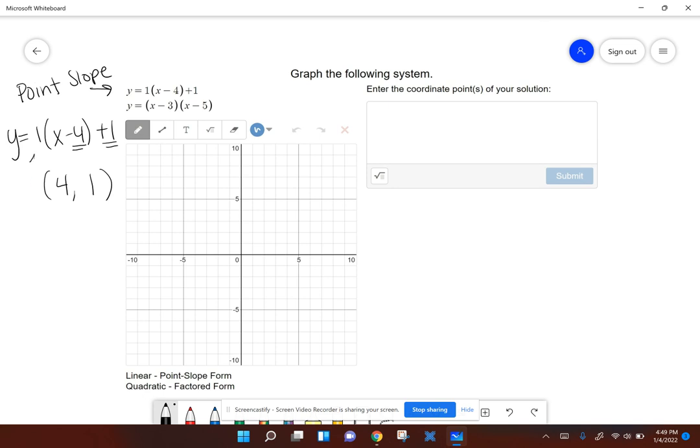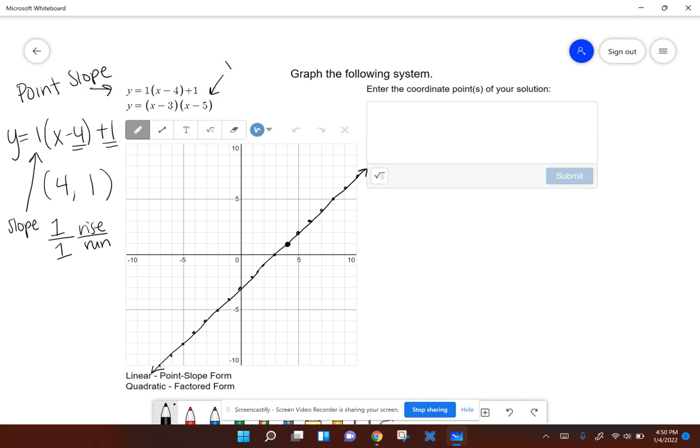This last number in the equation, this front one, represents our slope. So we have a slope of 1, which as a rise over run is 1 over 1. I always start with my coordinate point, so I'm going to go to 4, 1. And then I'm going to rise 1 and go over 1, over and over, so we can get that straight line. If you're not comfortable with this form, you can also just convert it by distributing and getting y by itself. That will put it in slope-intercept form, one we're a little bit more comfortable with. So there's our linear.